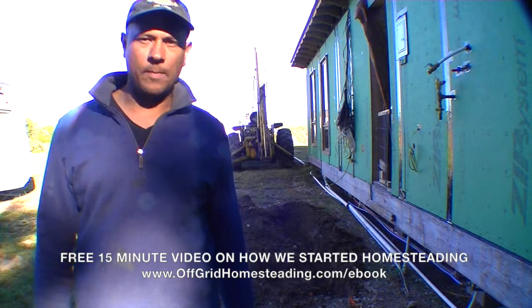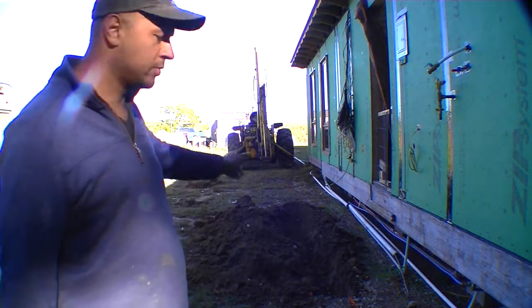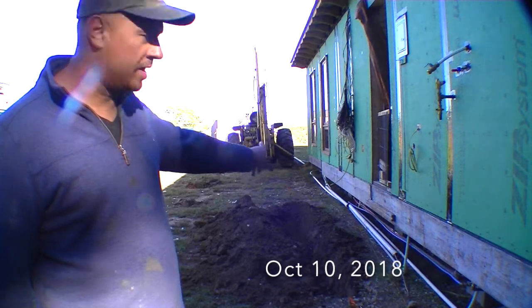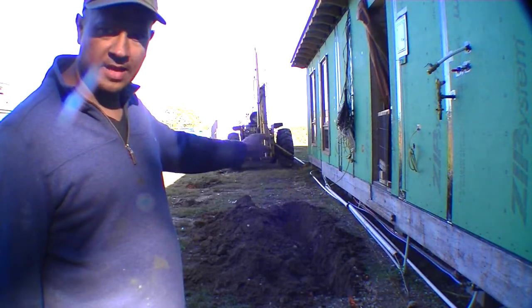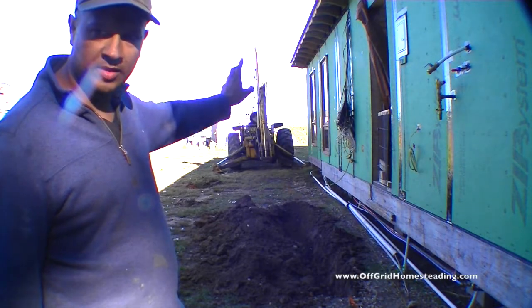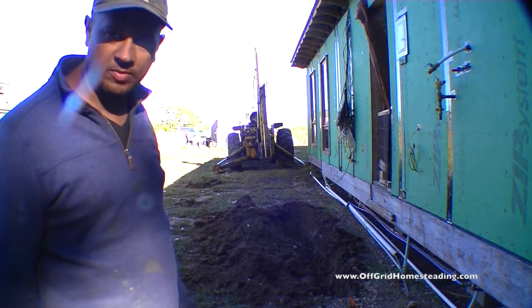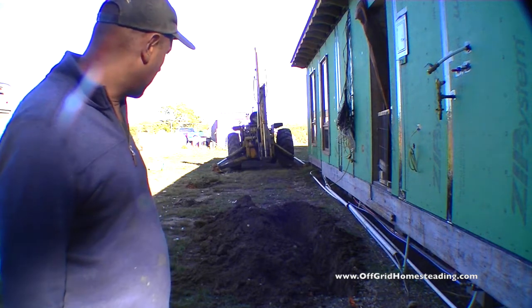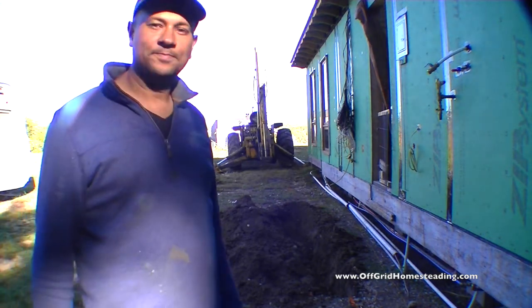Just got the backhoe back up and running and getting ready to dig the trench here for our water line, our electric line, gas lines, all that stuff. We're going to be putting that water line down to a certain point, and then gas lines are going to be beyond a certain point that way. So anyway, that's what we've got going on right now.